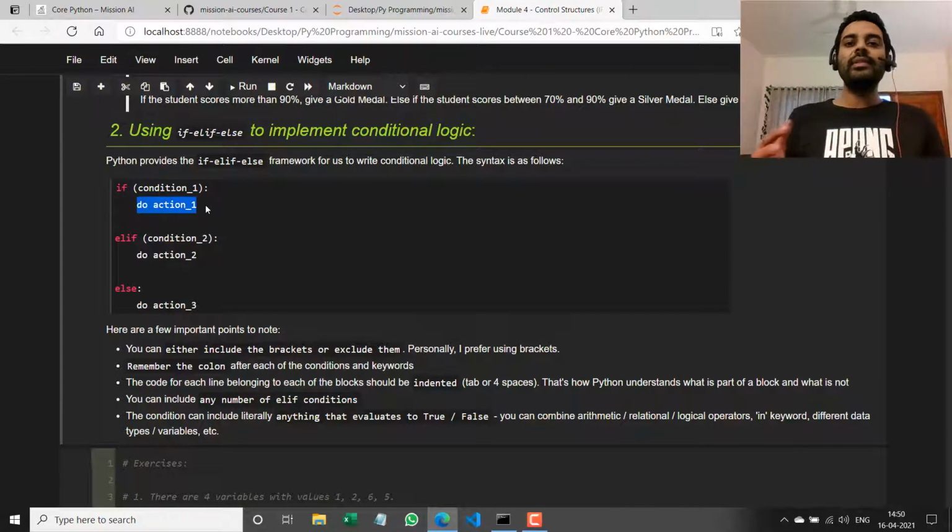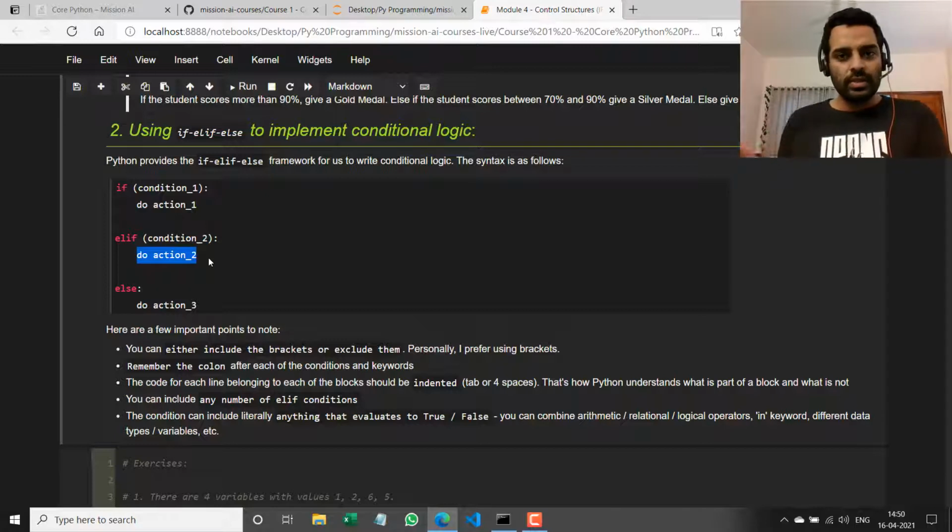That's Python's way of understanding what is part of the outer program and what is part of the if block, right? It's this indentation. And once the code block is completed, then you go back to this original level, which is the leftmost part of the editor, and then you type in the next statement, right? In this case, it's else if, which is written as elif. So if has a condition and then colon and then a block of code. Then elif has another condition, a colon and a block of code, and this block of code is also indented.